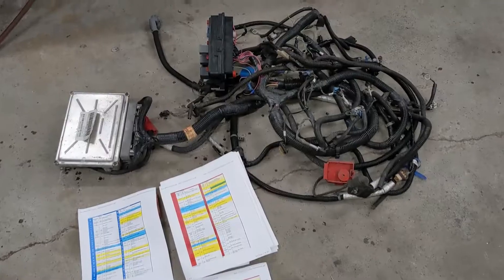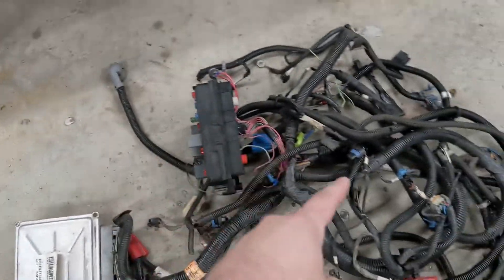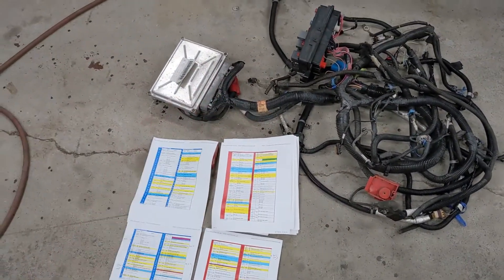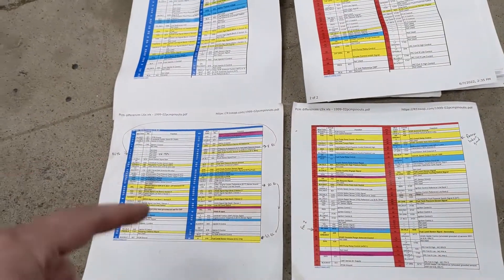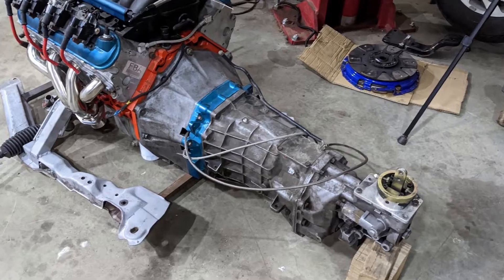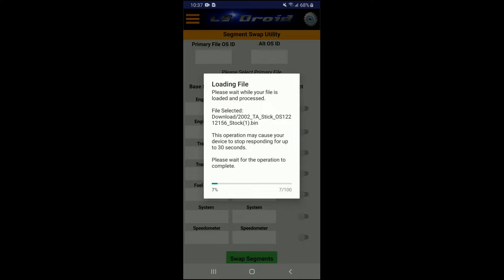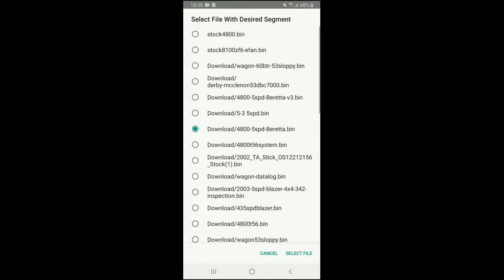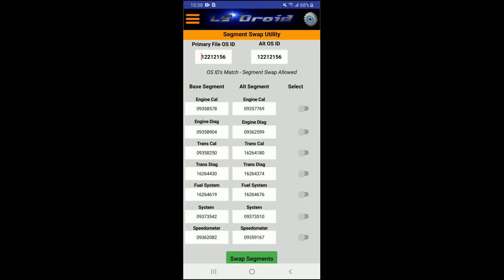It's been a little while since I did a how-to video. So today I'm taking this truck computer, fuse block harness and everything and turning it into a Camaro harness. Just got a couple of wires to move around and I can use the reverse lockout for the T56 six-speed. I also do a segment swap so I can run a 4.8 with the six-speed. You could do that for pretty much anything — like a 5.3 with a five-speed or even a 5.3 with a 4L80E.